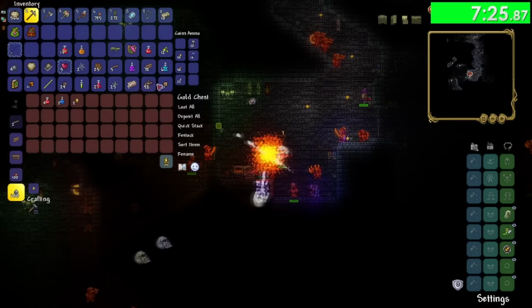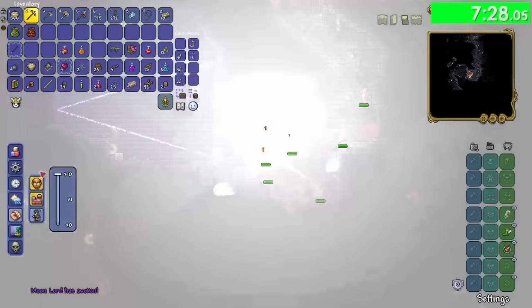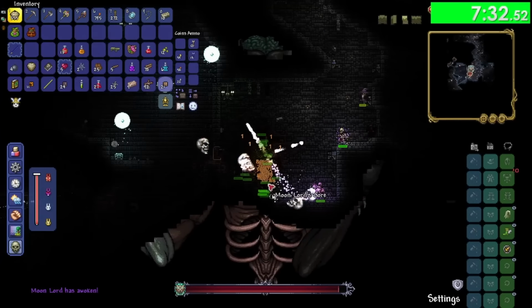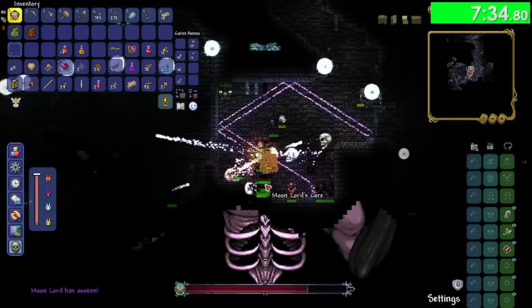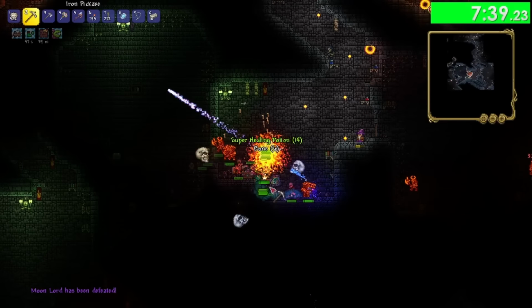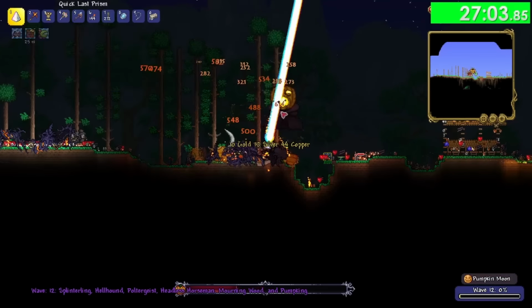It was way smoother. I managed to beat Moonlord at the 7 minutes and 36 second mark, which is a 3-minute improvement, and it's 15 seconds lower than my Moonlord seeded PB. But the rest of the run is kinda bad, so I lose a lot of time. I could have gotten 25-30.